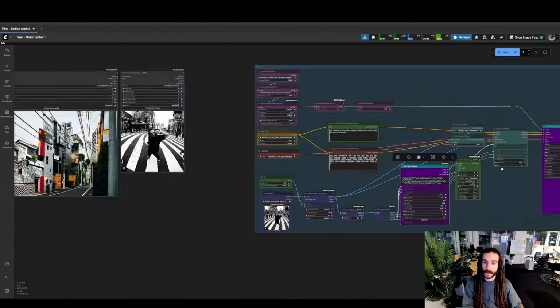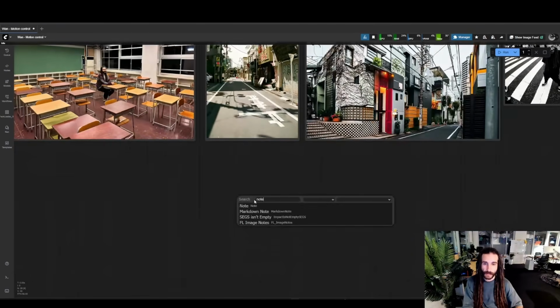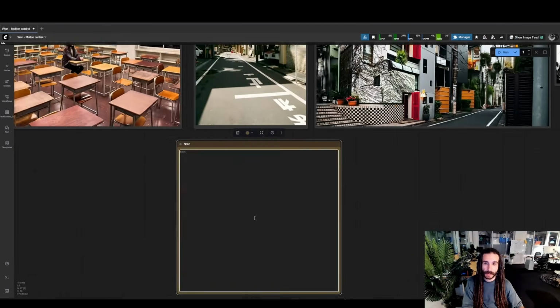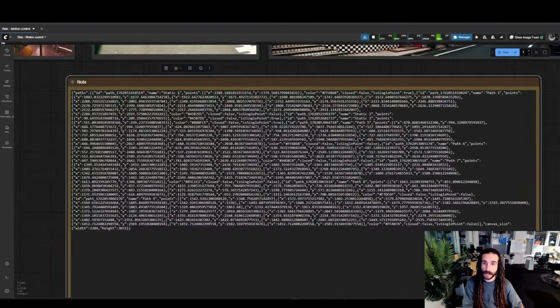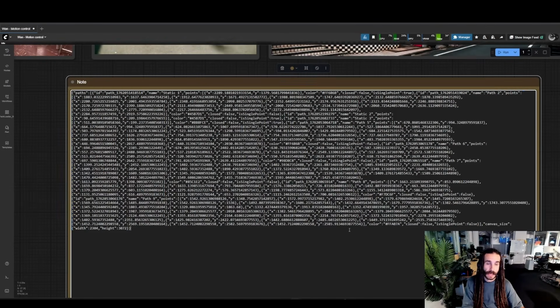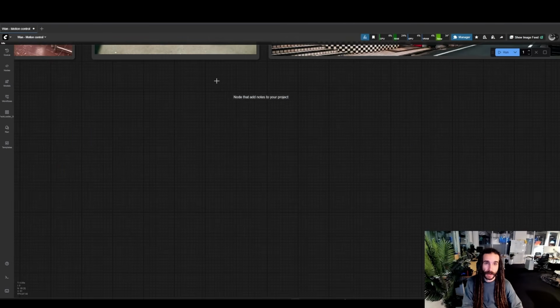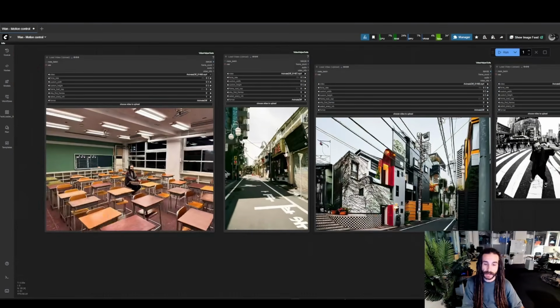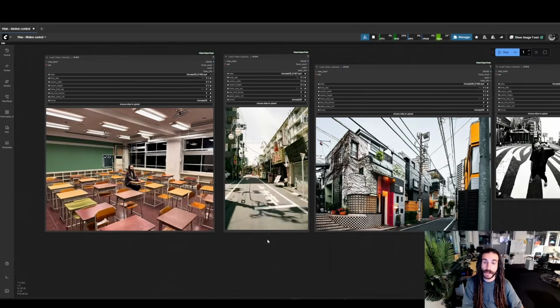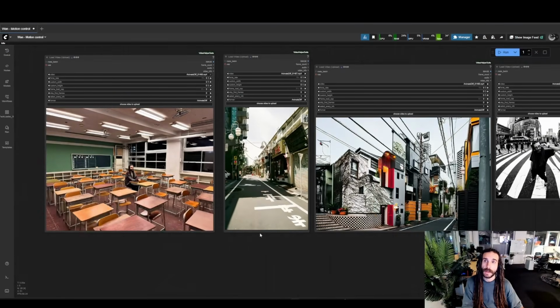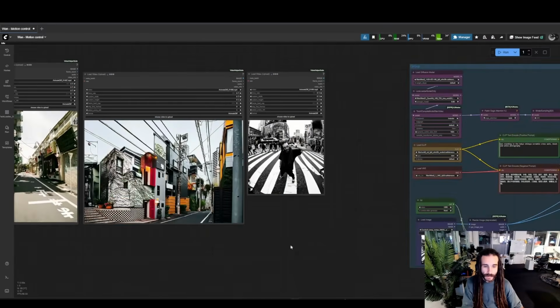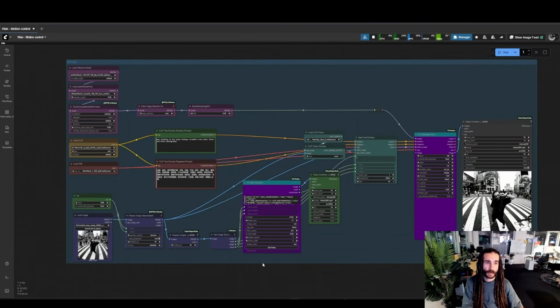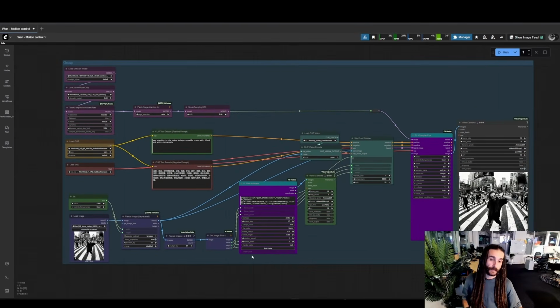What I mean by that is if I just grab this and whip out a note and paste it, these are essentially the JSON trajectory coordinates that drive this video model. We're going to be going into a few tools that I built that make this process a ton easier and make it feel more like a tool, which is awesome. So we're going to jump right over to the workflow, and it's super simple.